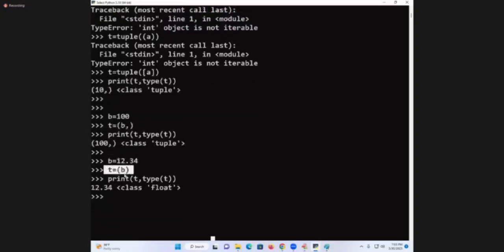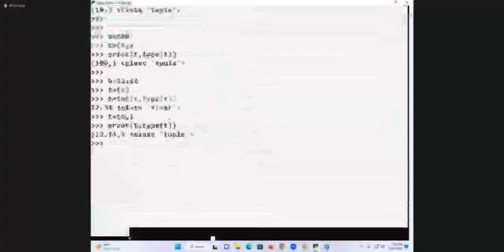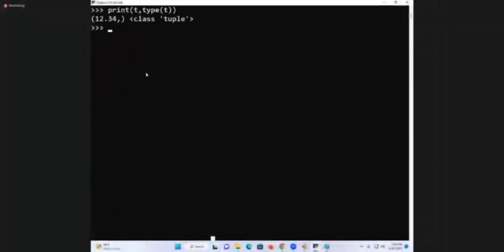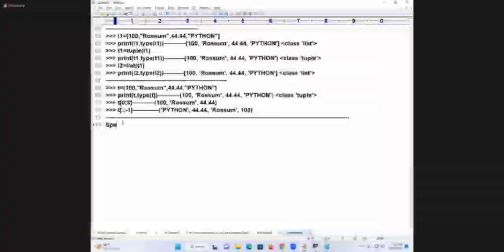This is the most important. It is not a tuple type. If you want to treat it as a tuple type, you must write a comma. Now you see that is called a tuple type. Is it understandable? Because this is a sensitive area, students. You must take care. I will write it as special points here. Because these days this question is asked regularly. So special points, special conversions I am saying, students.